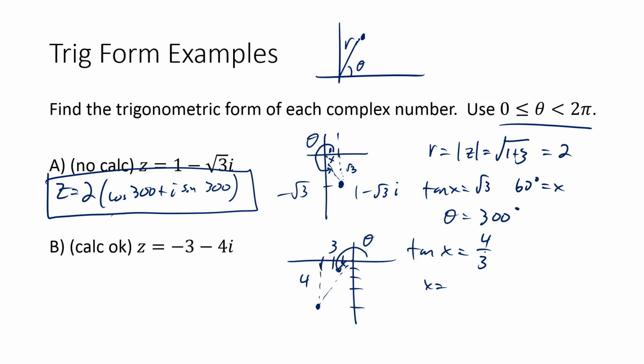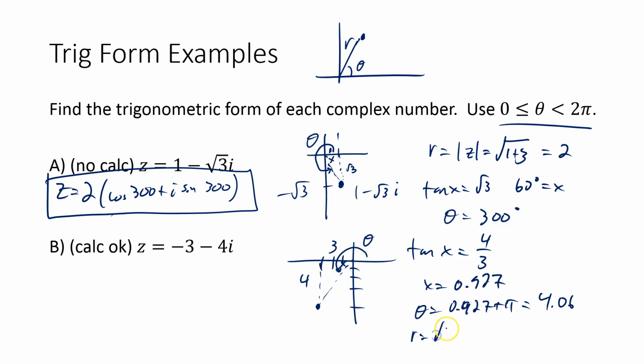This is going to be your calculator. I'll grab mine. We're going to do second tangent of 4/3. And we're asked for a value between 0 and 2 pi again, so I'm going to make sure I'm in radian mode. I get 0.927 radians. And that is 0.927 radians beyond pi. So theta is going to be that guy. Let's write it out. 0.927 plus pi. So let's add pi to that. And that gives me 4.06 radians. So we got theta.